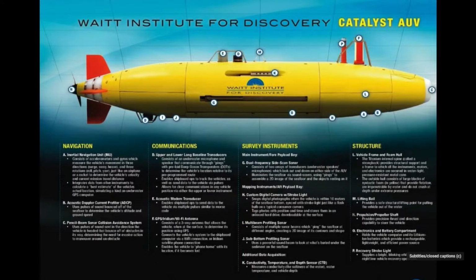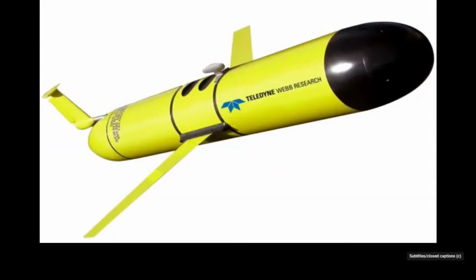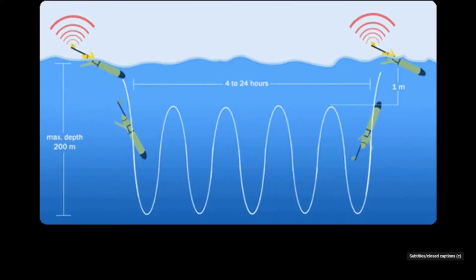And there's a few other methods that they can do this. This is a propeller-based one, but in the next slide, this is a glider one, which actually uses the weight of water to do an up and down gliding path. And instead of having a propeller, it fills up with water, gets heavy, falls down at an angle, blows all that water out, and then comes back up. So it kind of does this, right? Yep, exactly. So it kind of makes this pattern. But yeah, methods of conserving energy are really important, especially when you're underwater and you don't have the benefit of solar power.